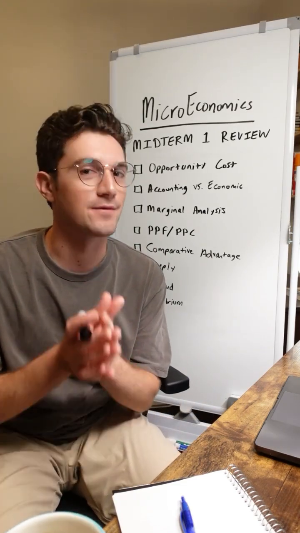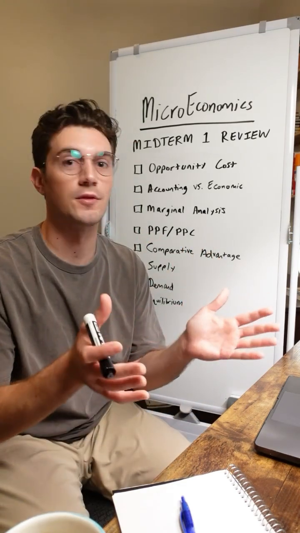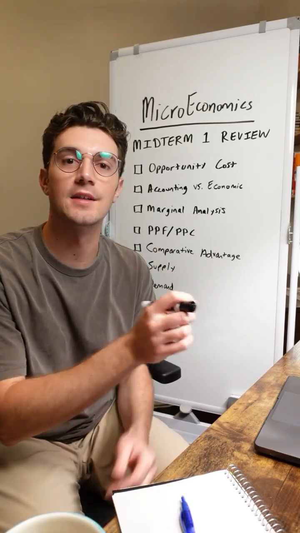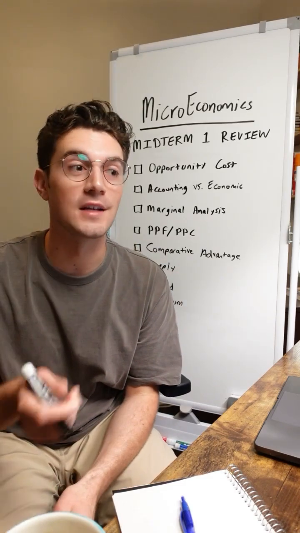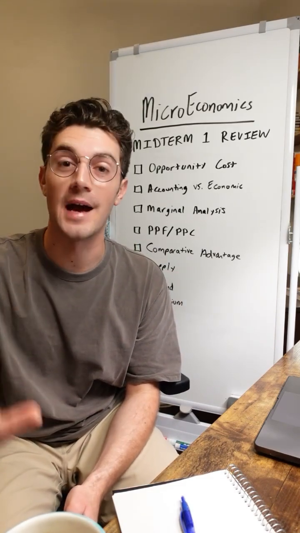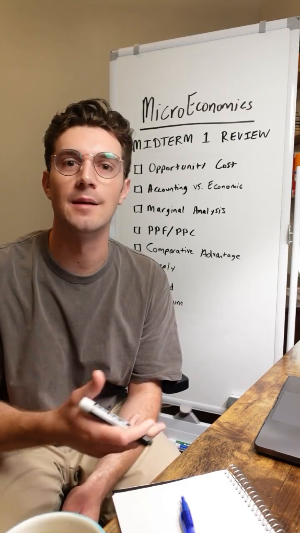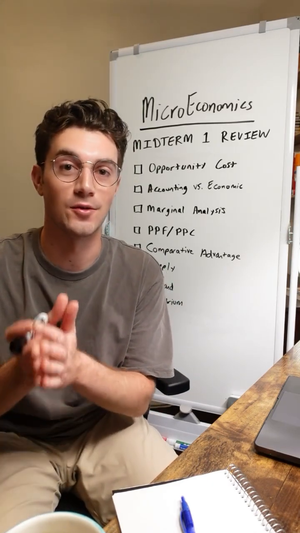That is the true cost of our choices. So we take the stated defined cost of whatever choice we're making, that's the explicit cost, and then add in the implicit cost of the next best alternative that we pass up. This is typically the income or value or profit we could have gotten from that next best alternative.